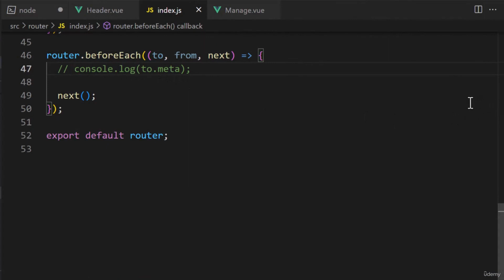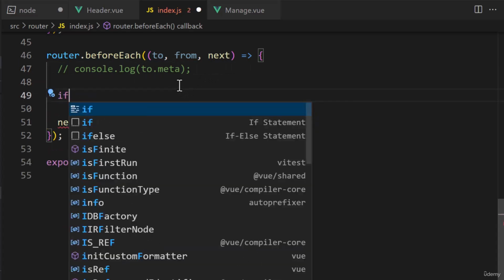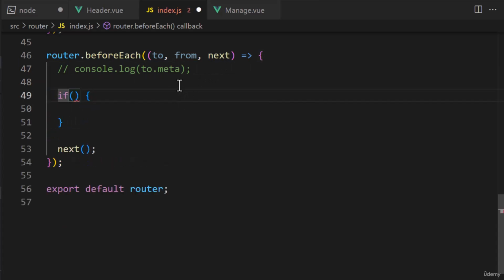The first step we'll take is to check for the meta field. There isn't a point in checking if the user is authenticated if the route is accessible to anyone. We're writing the logic in a global guard. It's important that we don't assume anything. We'll create a conditional block. We will want to check if the requiresAuth meta field is present in the records that match the path the user is navigating to.